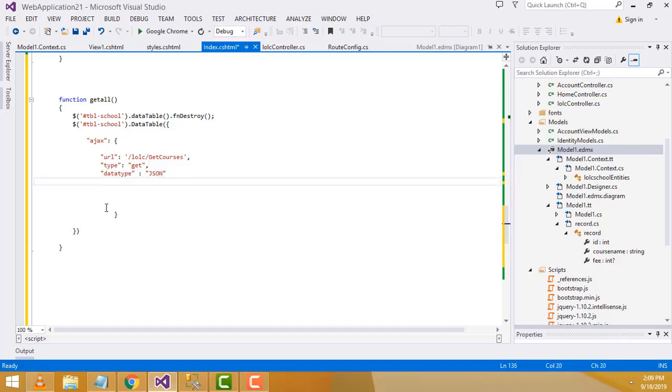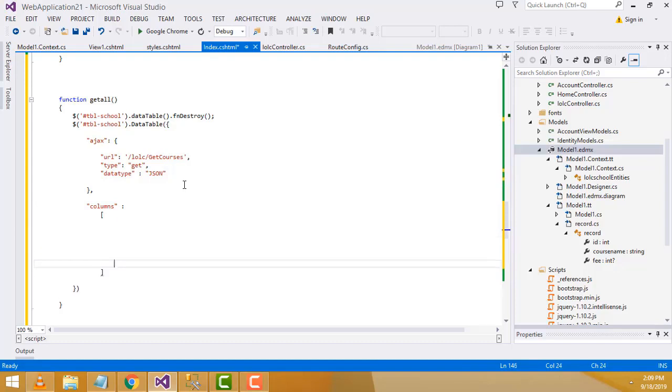Right. After that, we have to put a comma and specify the columns. So you have table columns here, columns, you write like this.